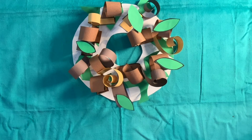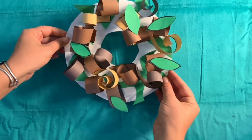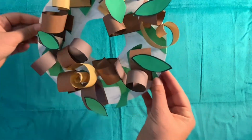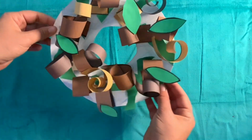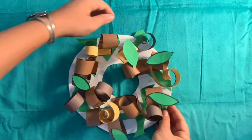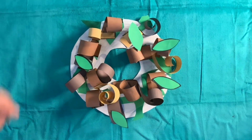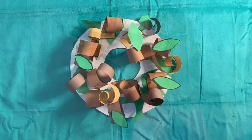All right, second grade, how did you do? Can you pick up your wreath? Can you move it? Can you look at it from all sides? And most importantly, can you hang it? So you would pick a side and that would go on the wall. Let's see what it looks like on the wall.